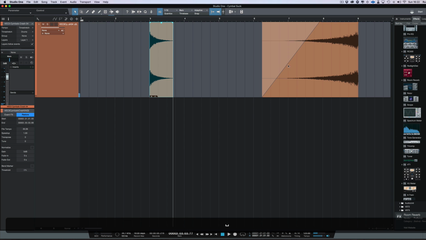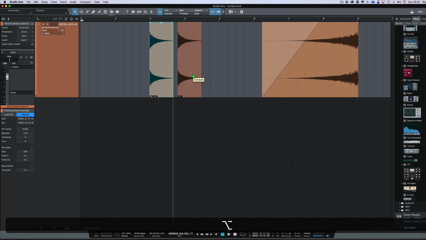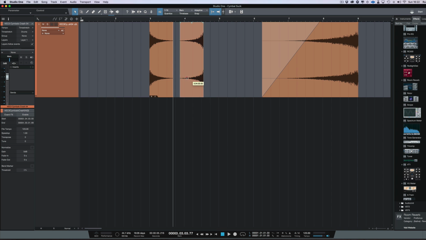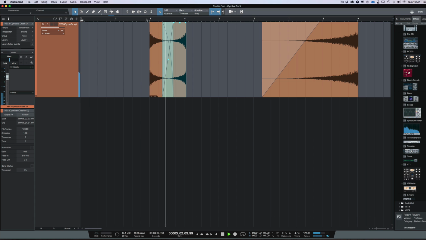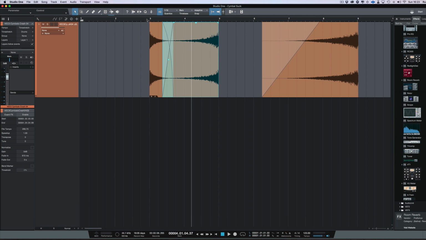So you do the same process again. We can use the Alt key, copy that. Now we used reverse before, so it'll now be in my shortcut menu. There it is, and drag that in. Go a bit further and press the X to get the crossfade. Now listen to that. So as you can hear, you can make it any length you want, and if you wanted to, you can make the back longer than the front.